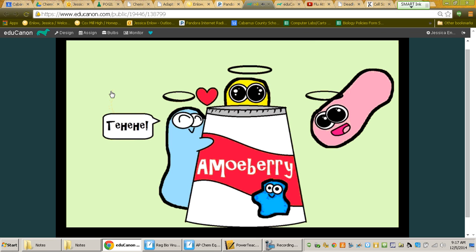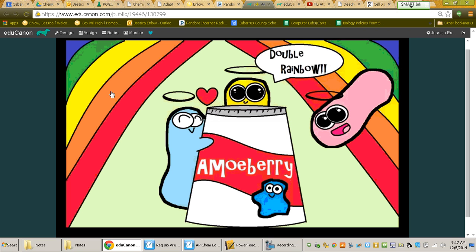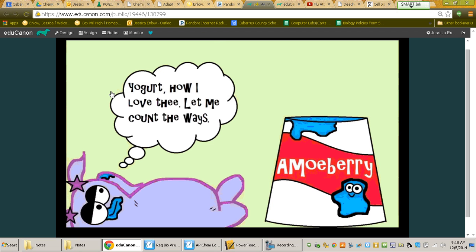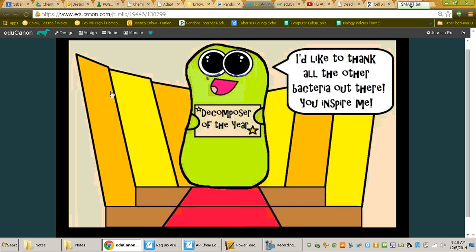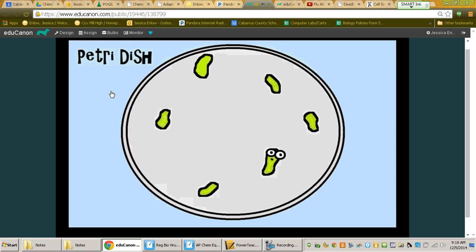Well, some foods, like yogurt, they need bacteria to help produce them. And the thought is that by consuming some of these foods, you might help contribute to this bacterial flora that lives in your digestive system. And we can only wonder if maybe that's why they look so happy. Bacteria are also one of the most important decomposers in food webs. Scientists do a lot of genetic research using bacteria.